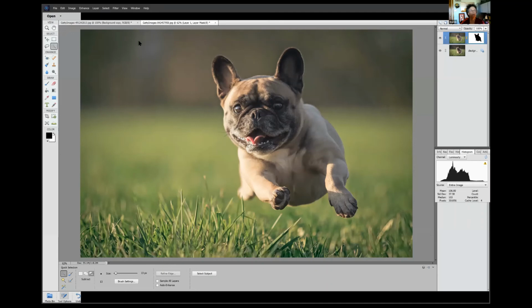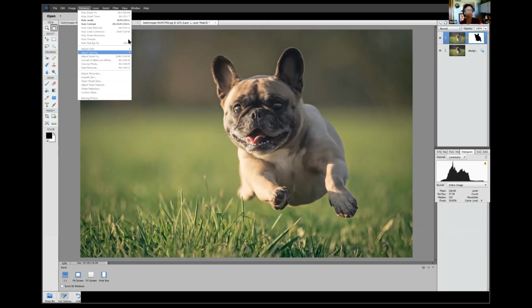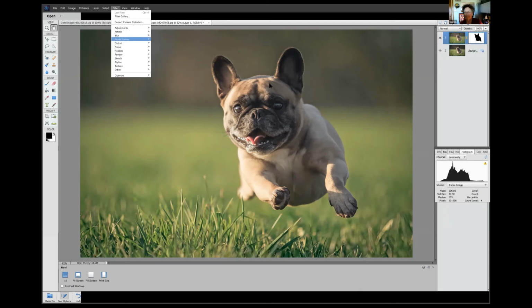All right, so now I go to blur and you have to be clicked on. For some reason, it's staying stuck on the, here we go. Sorry about that, my computer's being slow. So I go to blur, I'm going to Gossamer blur. And let's see what happens. Everybody see what happened?